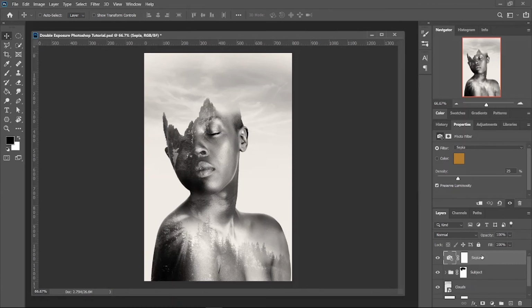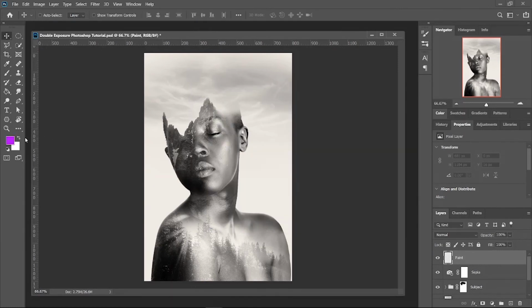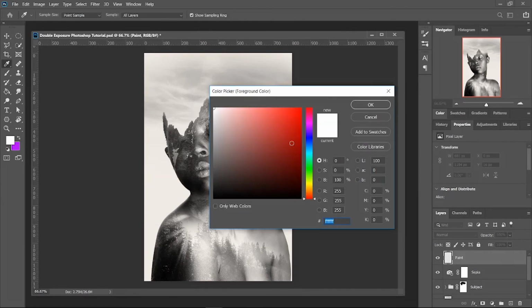Cool. And then I'm going to add some splashes of color by creating a new layer. We'll call this one Paint. And I'm thinking I want to introduce maybe like a purplish tone and maybe some blues as well.